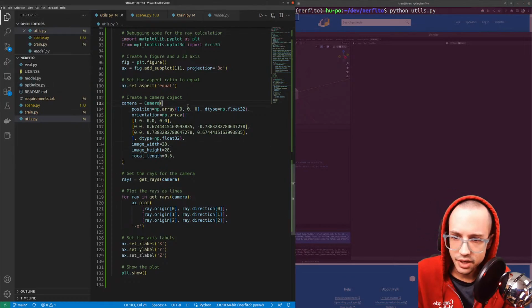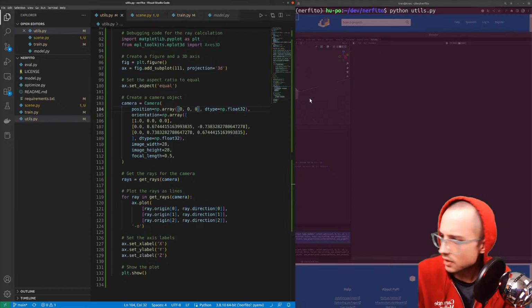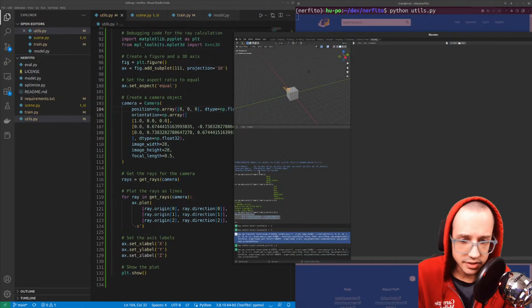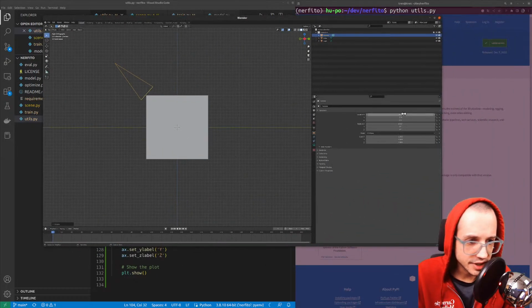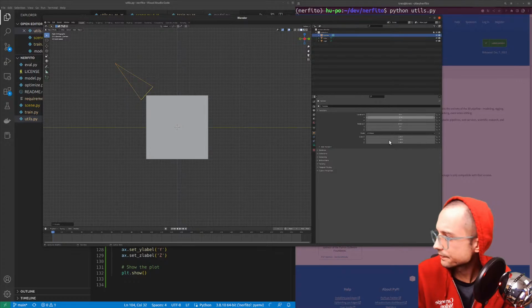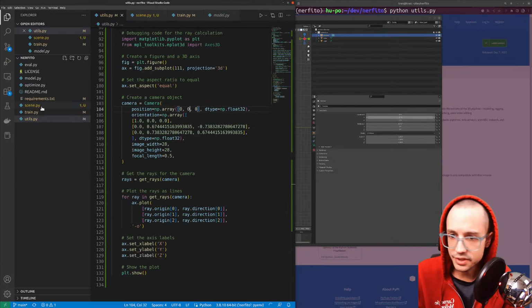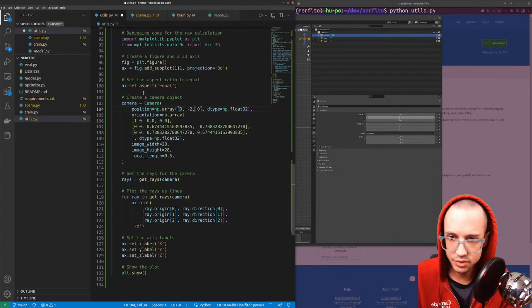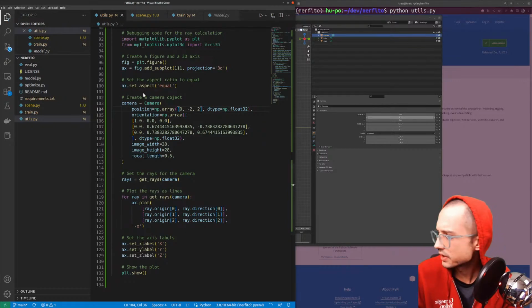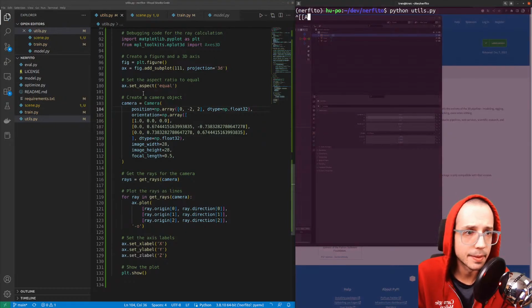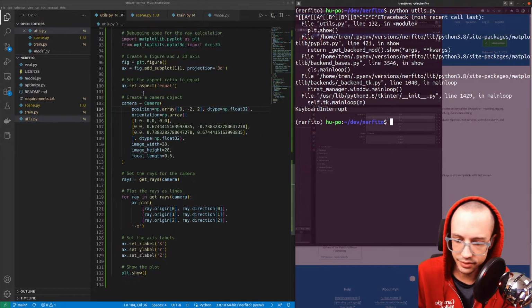Our camera is not at 0. If we go back to Blender, our camera is at 0, -2. So let's fix the code.